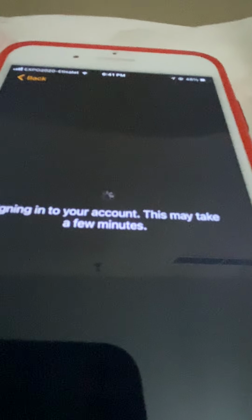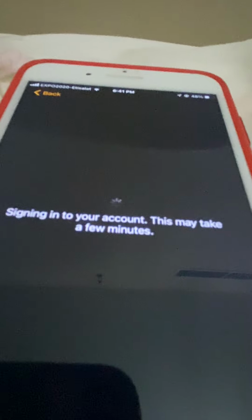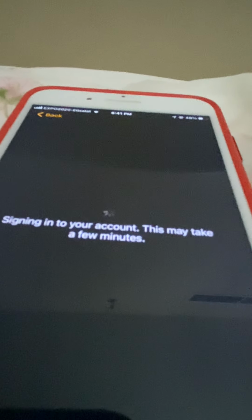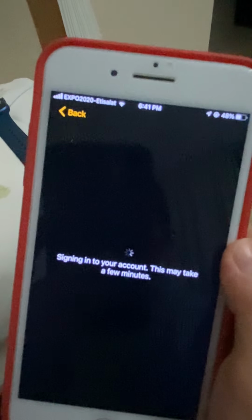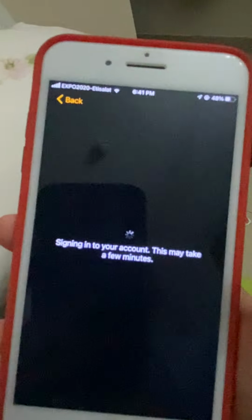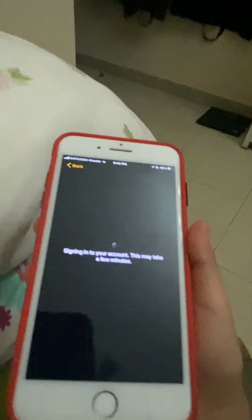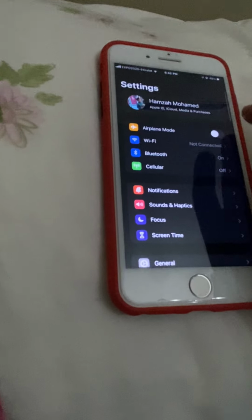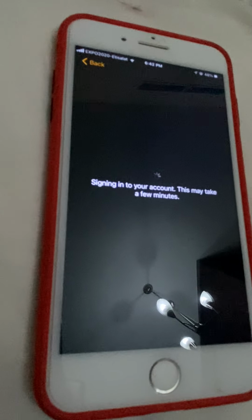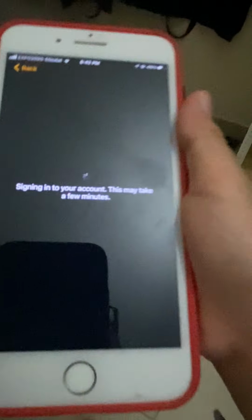Oh, this is the power button. I haven't turned it on yet. Come on. This may take too long. I guess wrong. What happened to the phone? Why isn't it working? Oh, I forgot the Bluetooth. Okay, I have to turn on Bluetooth. Oh, it's already on. It's connected. Okay. Come on, Apple. Why does it take too long? I don't understand.